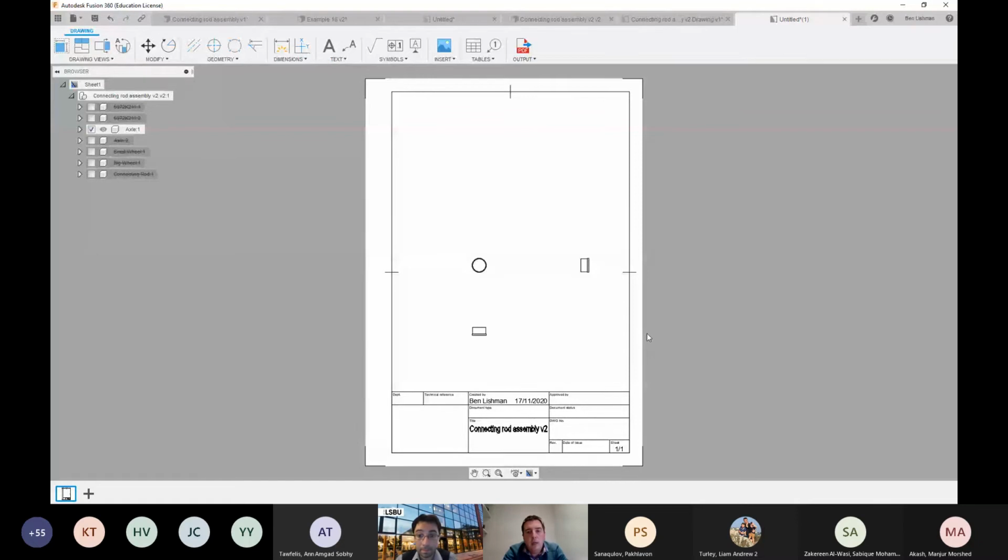So that can be a useful workflow, I think, and it's something that people might use for some of their engineering design projects, where you design a series of components as you go through the Fusion model. You produce a drawing of the whole assembly, which is really there to show people how things fit together. And then you produce individually dimensioned drawings of each component that goes into the assembly.